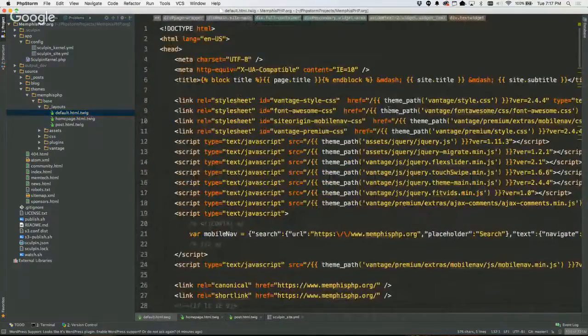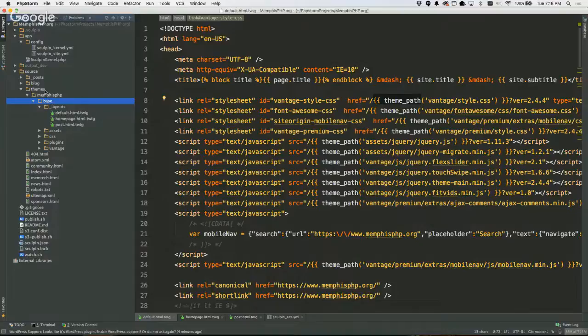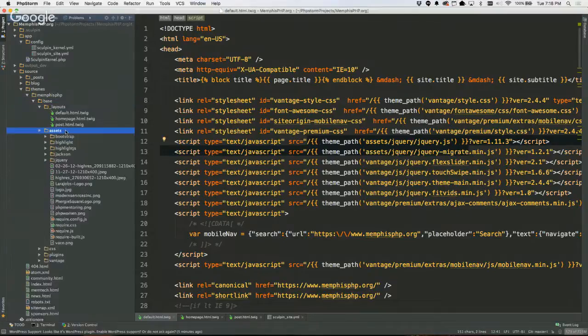We also, since we're using a theme, have this Twig shortcut available, theme path. Theme path will take you all the way to the root of your base themes folder, or the root theme that you have installed. For our example, that will take us all the way to the themes MemphisPHP base, so we don't have these really ridiculously long URLs. So this translates to root themes MemphisPHP base, and then it starts. So then we can point our jQuery and JavaScript files at the assets folder, which is where we have this here.